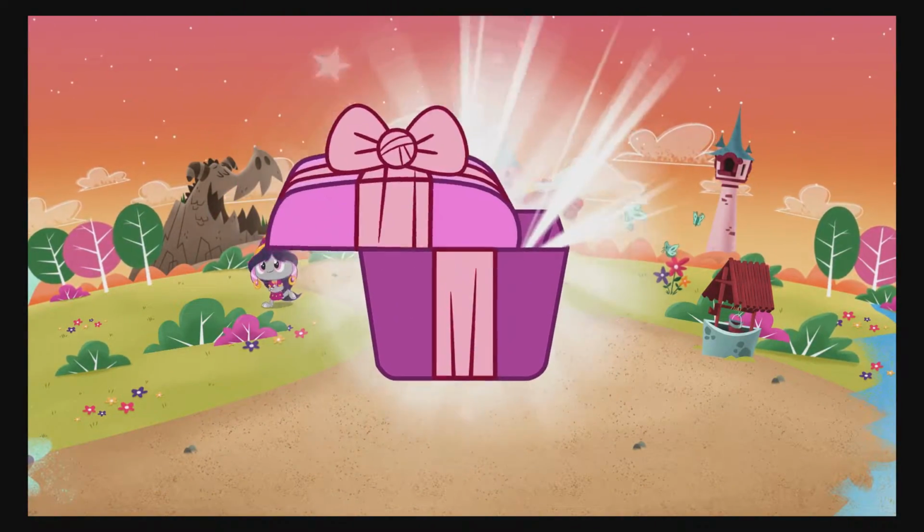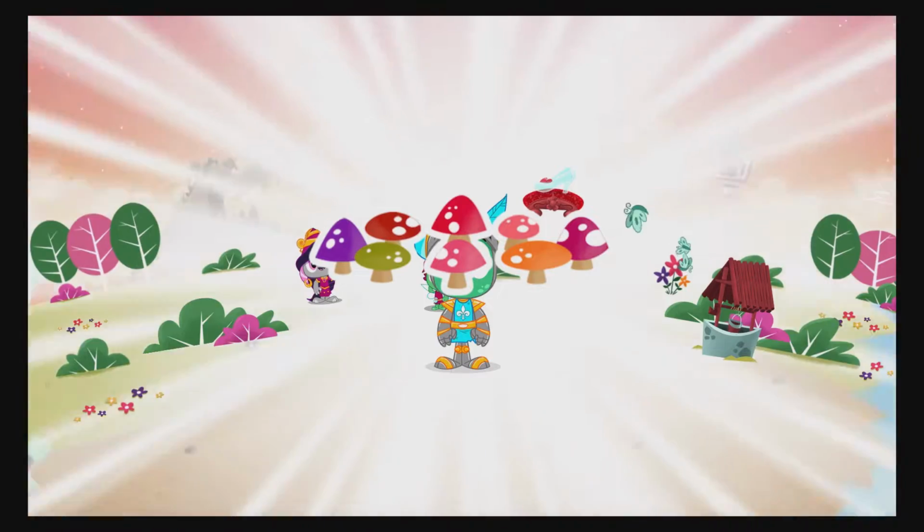Give it a tap. A new sticker. Get sticking.